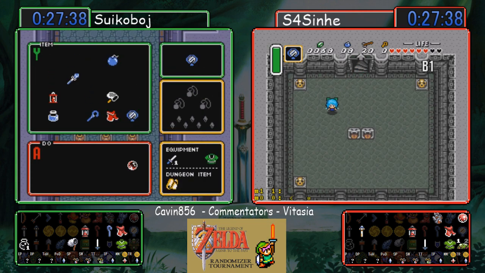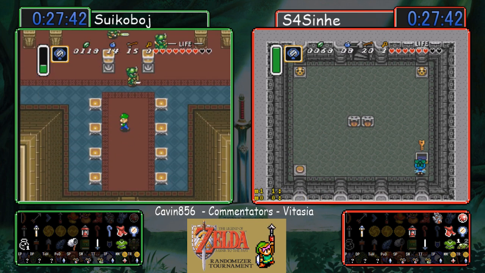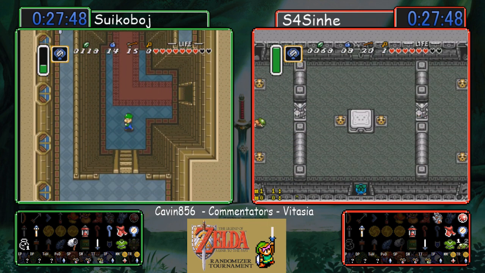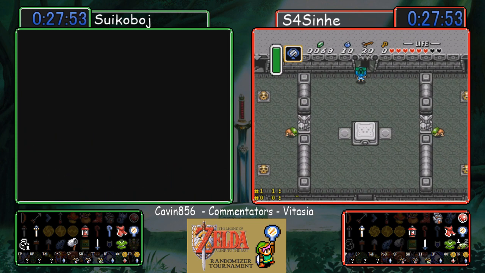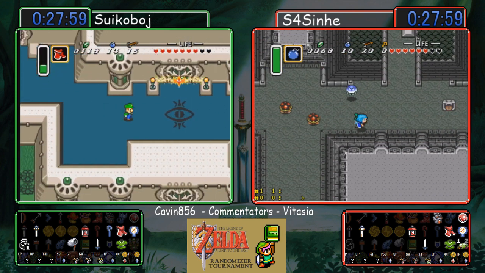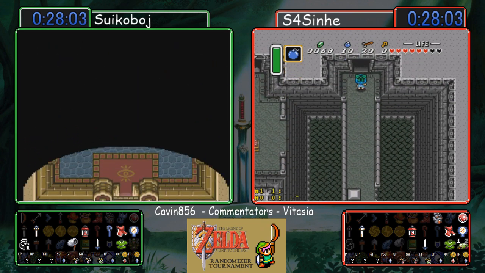Oh! Mirror! That mirror is actually pretty huge, because that opens up the Tower of Hera for both our runners. With the lamp, they can fully complete it, too. Yep, but that means, because we did see Sinhe at least go down there, we didn't see what they picked up, so Sinhe is actually doing very well in terms of inventory management and not having to go into their menus that frequently. We didn't even know they had the mirror.